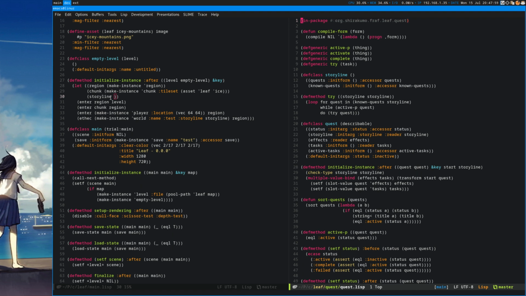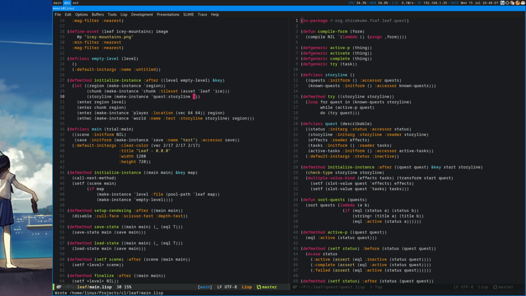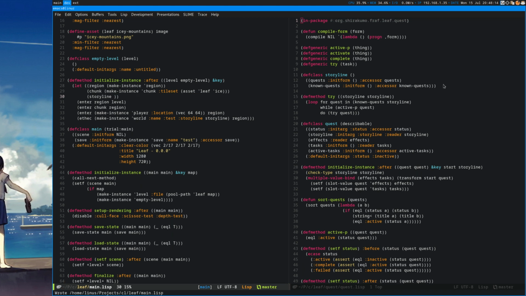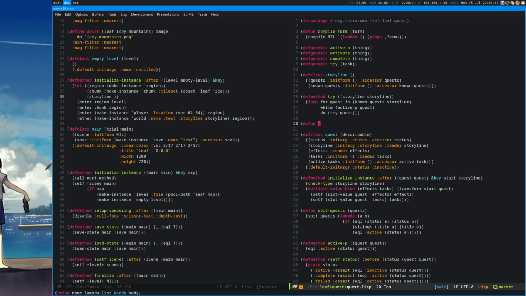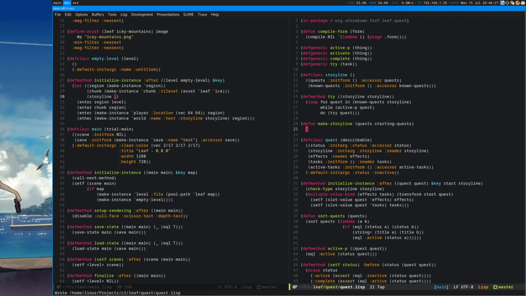This is gonna be a bit annoying to do. Maybe I should just make a helper function for that. Make storyline quests. Start quests. Maybe something like that.